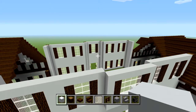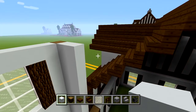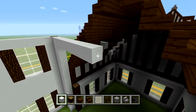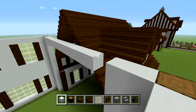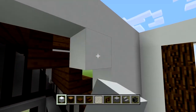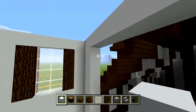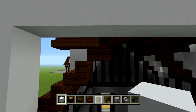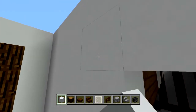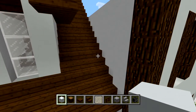Okay, the next thing I'm gonna do is use my white concrete just to fill in one layer on the left and right side. So this is the left side. Just go from here and bring it across. Like that. Go underneath and fill in the rest of the empty space that you see. So just stop it right there. Go to this side, and basically all you want to do is just place a white concrete block along the stairs, then fill in this space. So now from the outside, it's all going to be patched up.